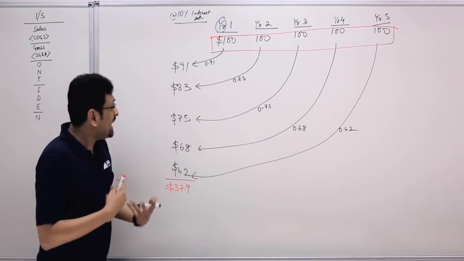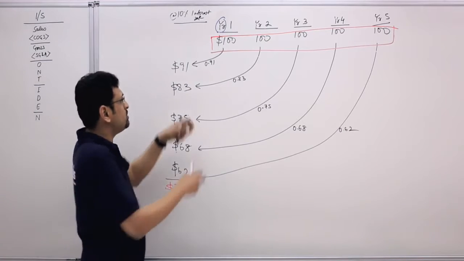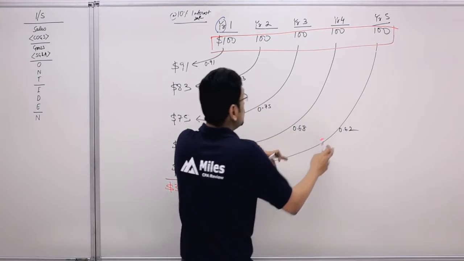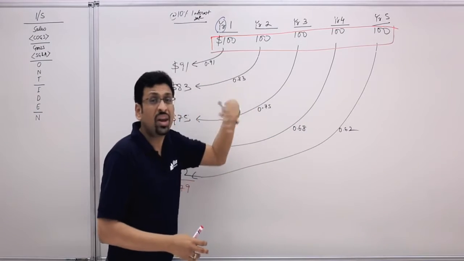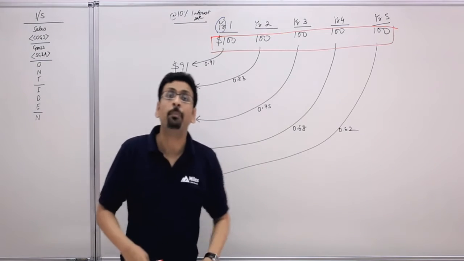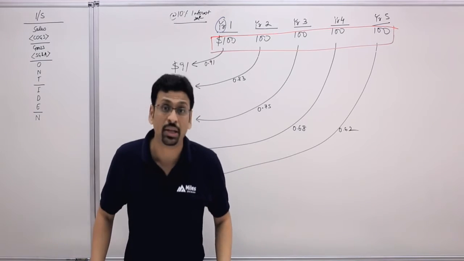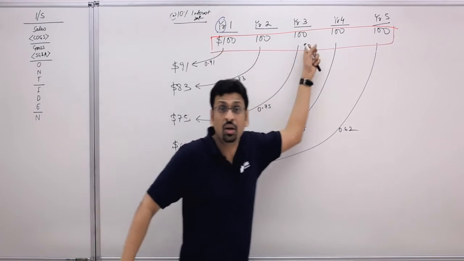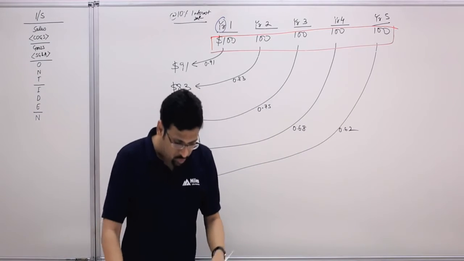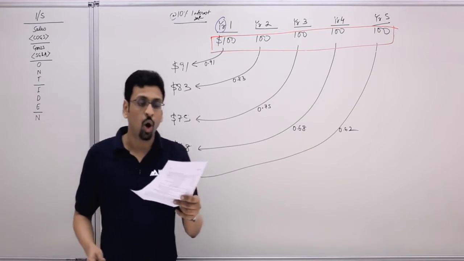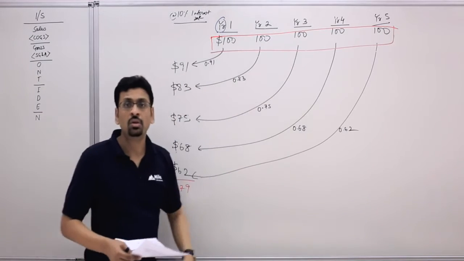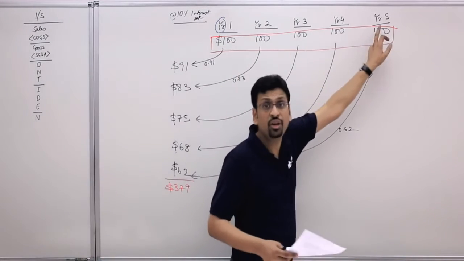So now, instead of doing all these calculations, 0.91, 0.83, 0.75, 0.68, 0.62, so that was the present value of $1 after each year, I could have instead used a present value of annuity table. It's the same cash flow coming in every year. So if I use the present value of an ordinary annuity table, this annuity is coming in for how many years? 5 years. So I'm looking at the 5-year row.